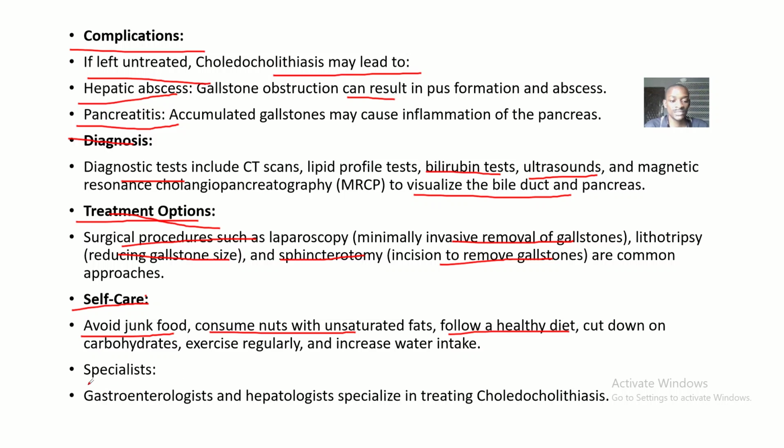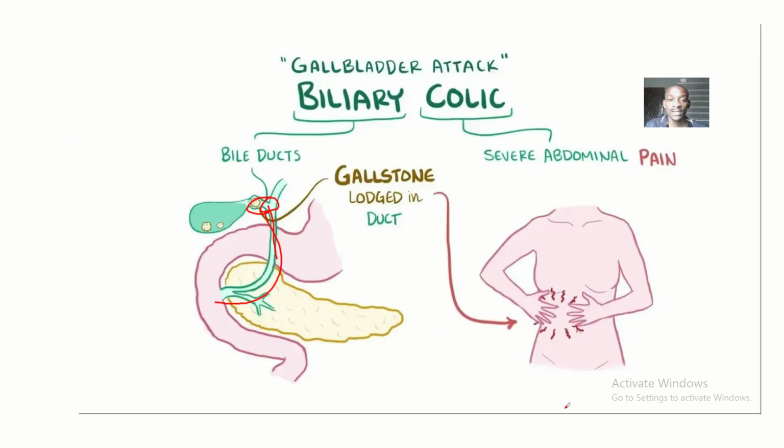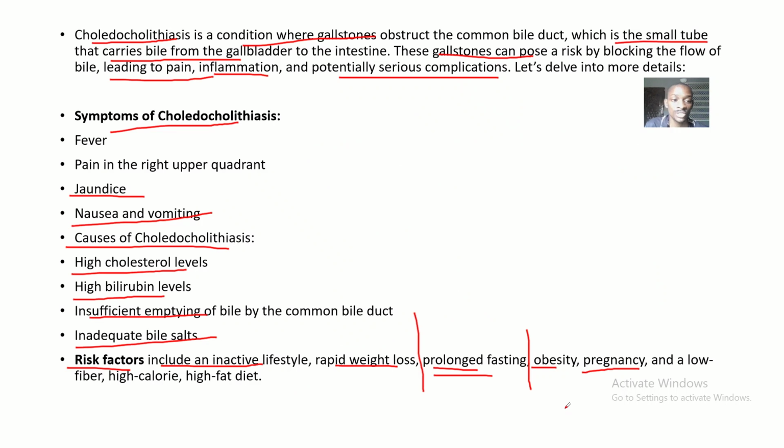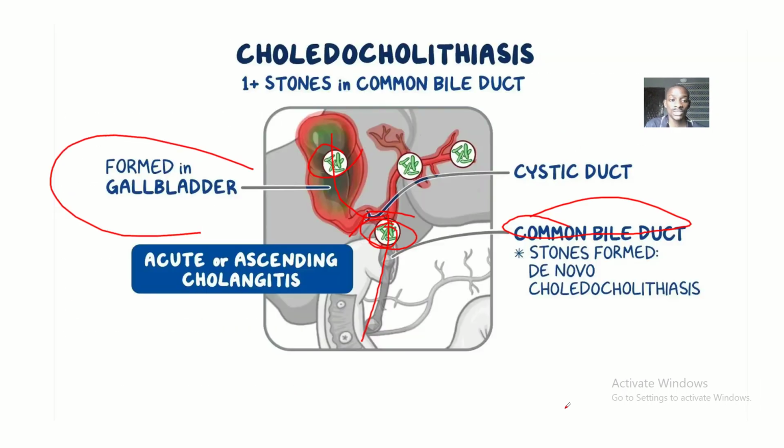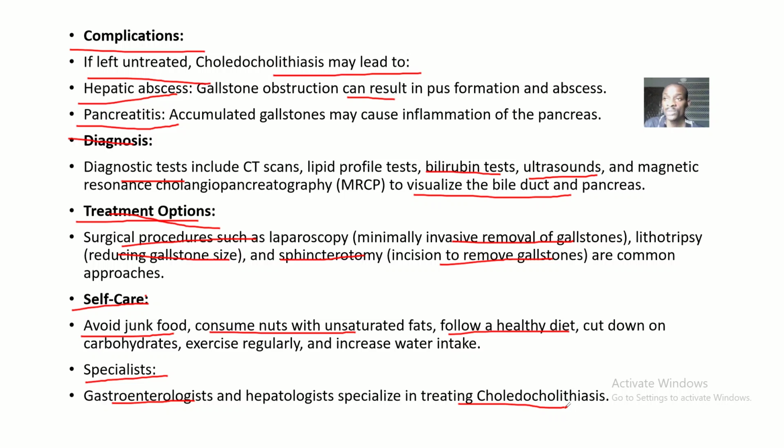Now, what are the specialists to check out if you have choledocholithiasis? They call them gastroenterologists or hepatologists. These are the ones that are specialized in treating choledocholithiasis, all right? So guys, that's it about the disease condition. We spoke about the symptoms, we spoke about the causes, we spoke about the risk factors, we spoke about the complications, diagnosis, and treatment, okay?